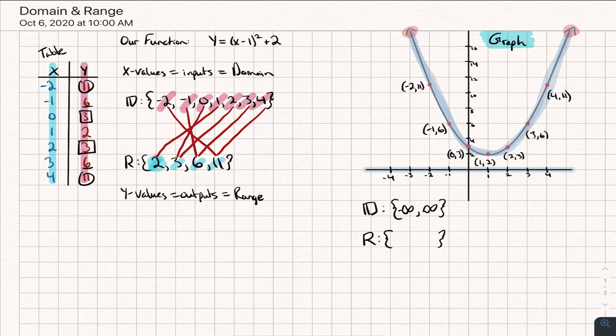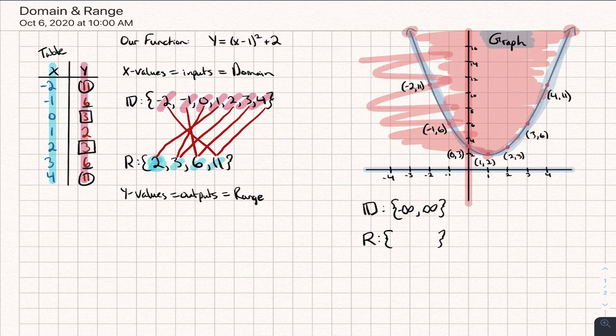Well, in my graph for my y values, again, remember that the y-axis is the vertical axis. Is there a certain point that my graph doesn't cross? And the answer is yes. If you take a look, we've got the point 1, 2. So when x is 1, y is 2, and that is the lowest on the y-axis that our graph goes. However, the line touches everything above it. It fills in and touches all of the y values that go above and beyond when y is 2, but it does not go below it at all.